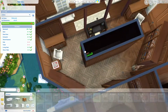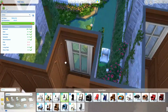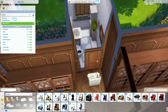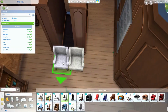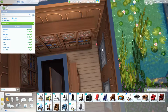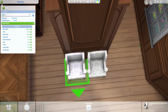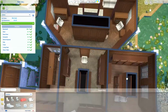As well as, of course, I put in an empty desk for Sims to do their homework or do whatever they need to do. And lastly, I'm just putting in some more seating areas, some armchairs here and there, some couches, just to make it more useful for Sims to be able to actually sit down and read, or sit down and do whatever they need to do. And lastly, I'm just putting in a lot of decorations and some lights, just some last few details.